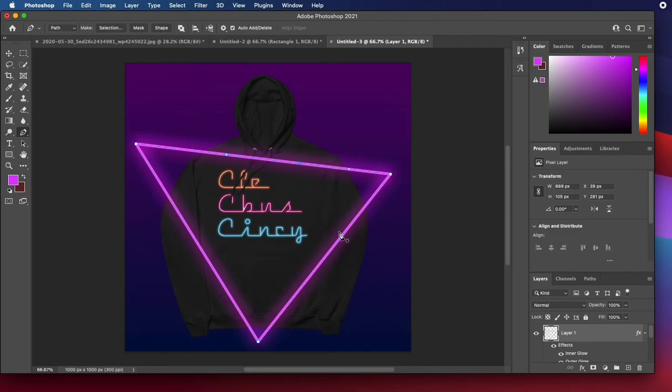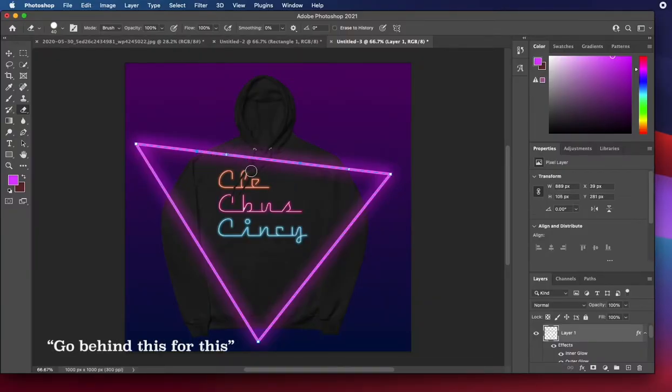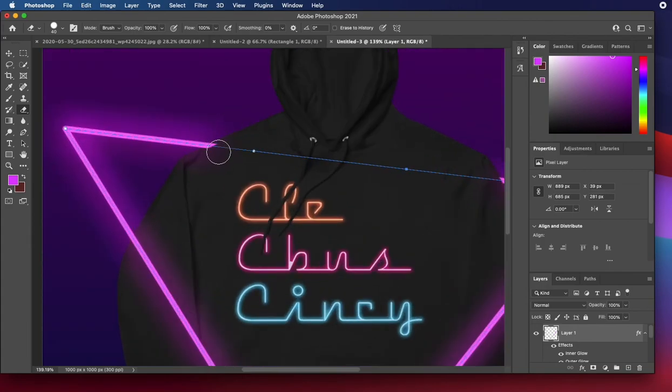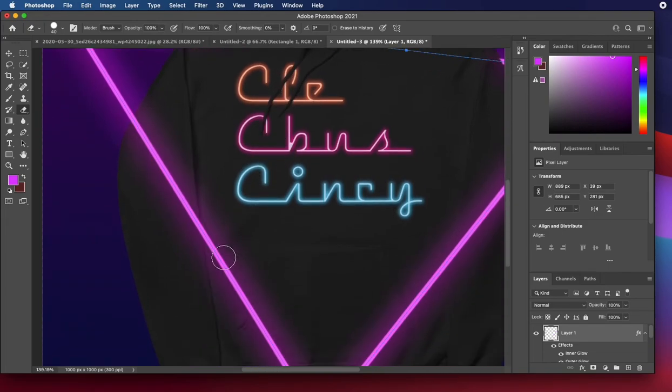The next thing we're going to do to give this a little bit of a 3D shape is go over to our eraser tool, and we want this to maybe go behind this for this. We'll have it go under the sleeve here. So I'm just going to erase up in here. Now the cool part about erasing the line with what we just did is it'll keep the color looking pretty natural. You won't have to go in and erase the color around the line since you're already erasing the line. Should probably go for a smaller stroke here, but for the sake of this, I'm just going to keep with what I have.